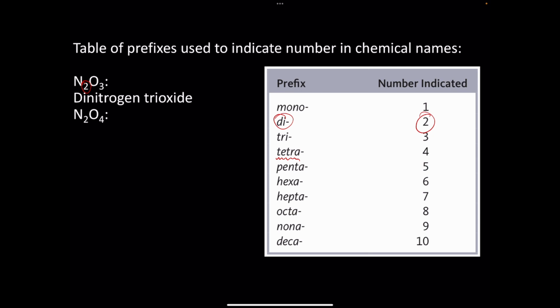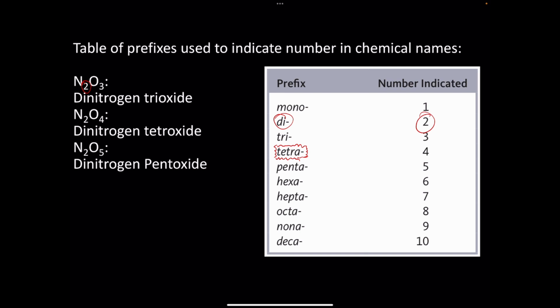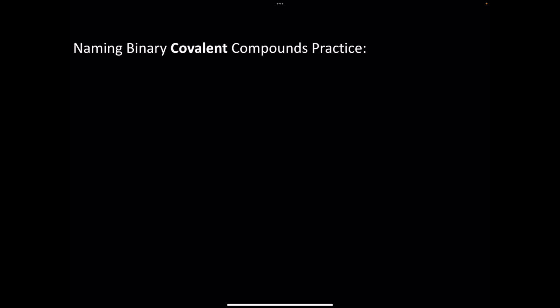But in chemistry, when we're naming these covalent compounds, instead of quad, we use tetra. Okay, so just keep that in mind as well. So we've got dinitrogen tetroxide. Notice that on that one as well, we dropped the A and used the O of oxygen. So it's not going to be tetraoxide, it's just tetroxide. And N2O5, we keep going. This time we get dinitrogen pentoxide. Okay, again, that A drops for the O.